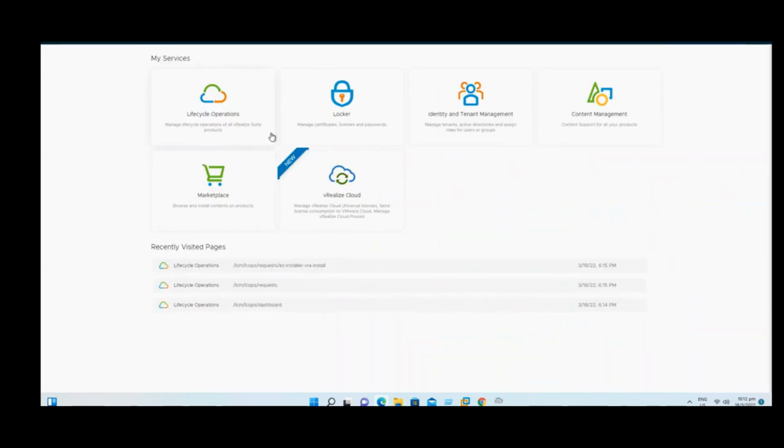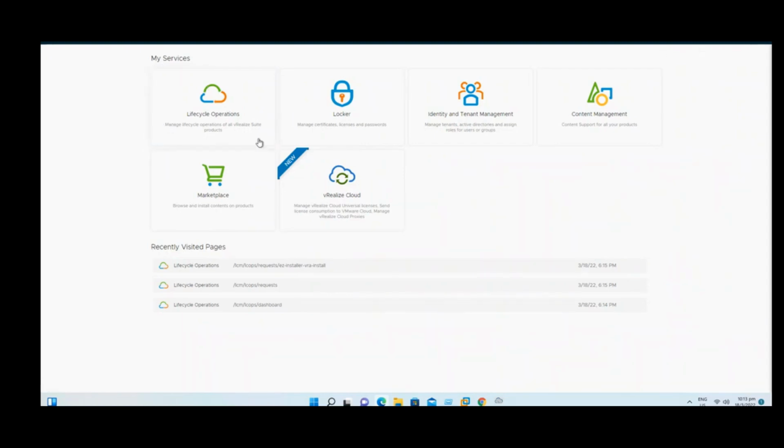All the tabs information I will explain in detail in the following classes. But in this session, our main focus is how to install VRA. It is pretty simple to deploy a standard deployment. The only thing is, before installation, we should be ready with the ESXi host hardware, and we should have enough capacity to provision three virtual machines. All these configurations we need to validate.